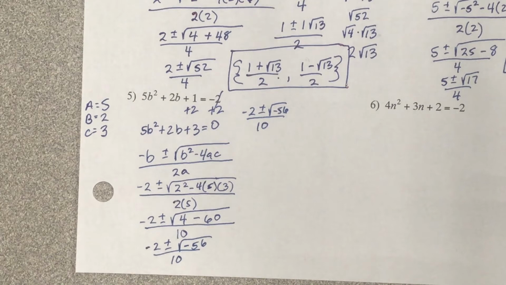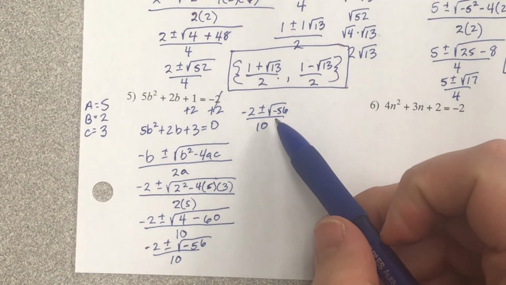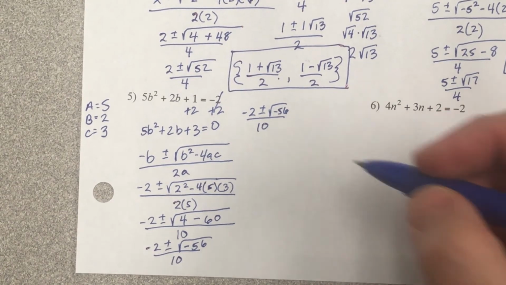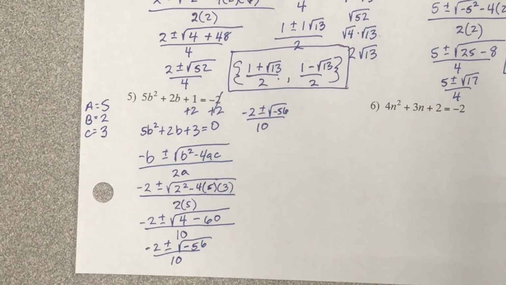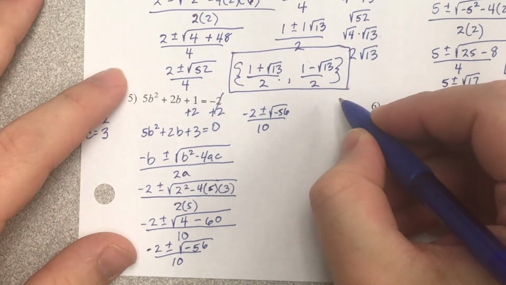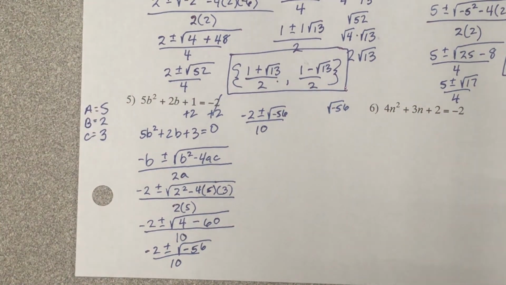Now, we actually have a square root, and we have a square root that is negative. So that's what we've discussed this week about those imaginary numbers, because there's nothing you can multiply by itself and get negative 56. But our question is, can 56 be simplified? Can negative 56 be simplified? We'll deal with the negative here in a minute, but let's bring 56 over here to the side. So like the square root of negative 56. Ignore the sign right now.